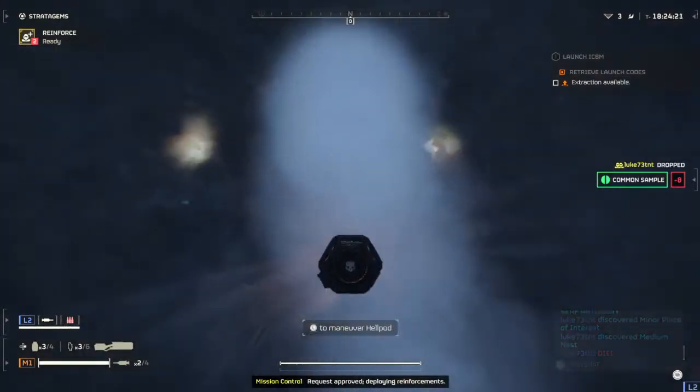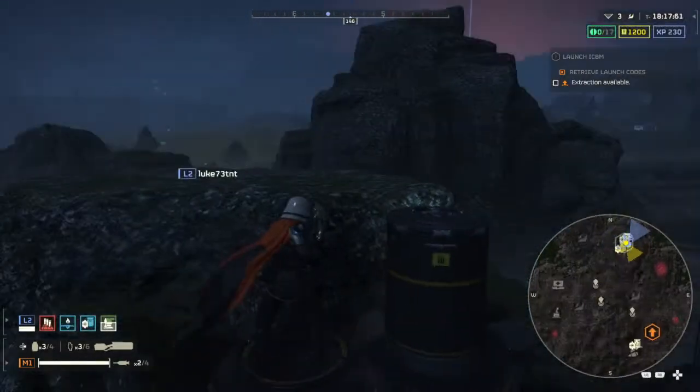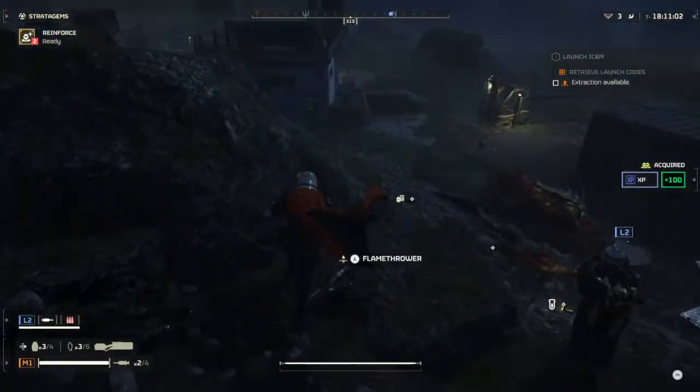Request approved. I suppose you have to be pretty far back now. Okay, you want to head towards the extract? I had no idea that if you were within 2 meters of a nuke, it'd kill you. Who would have thought? Dropping a pin. No. Far. Insane.